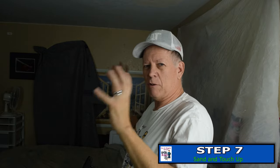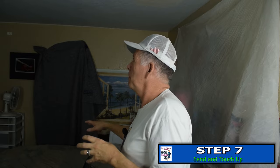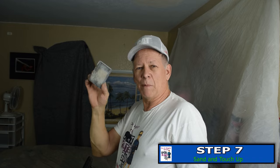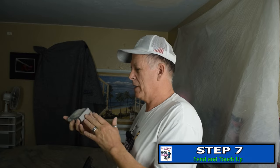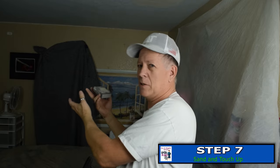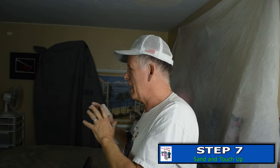We're going to do this without enclosing everything and trapping all the dust like I normally would. This is my home so I can experiment — I wouldn't do this on a customer's home. I know this thing will trap most of the dust but some might get away. For the edges we'll use a sanding sponge — that's the only thing that will sand those edges down to a nice feather edge. Because this isn't attached to a vacuum, we'll put a vacuum up there as I sand to trap a lot of the dust.